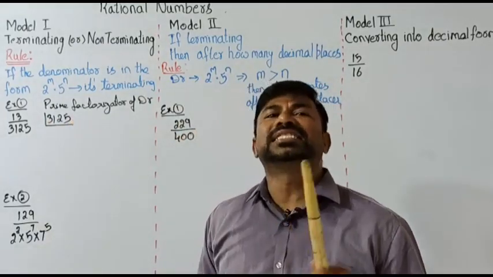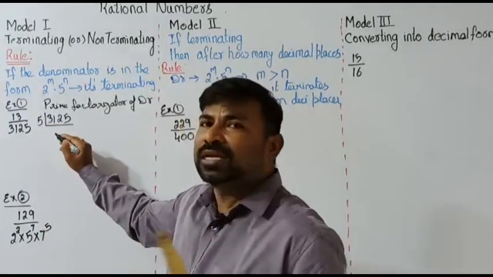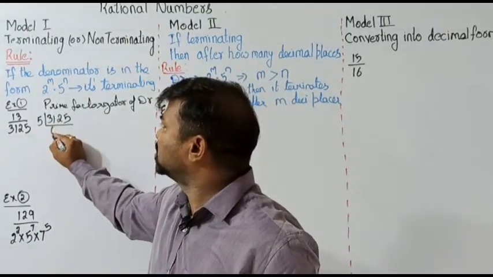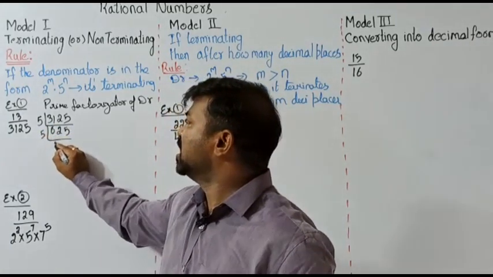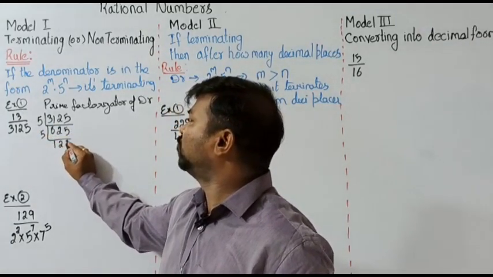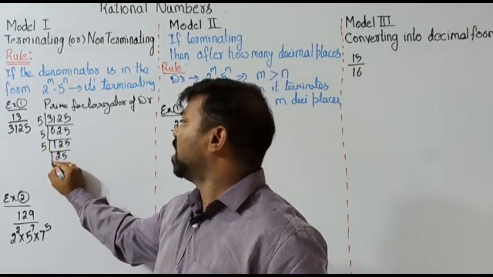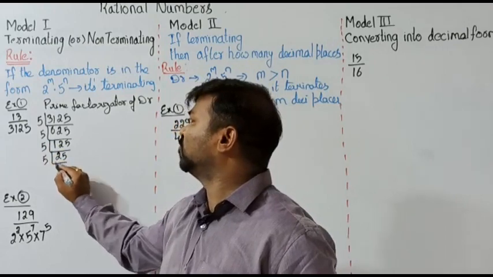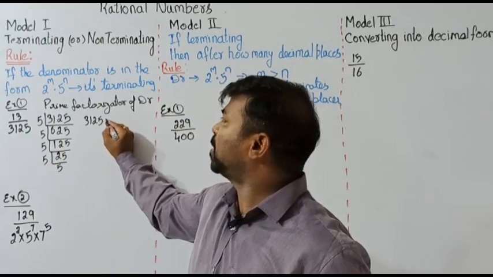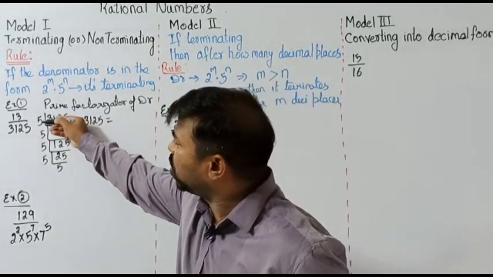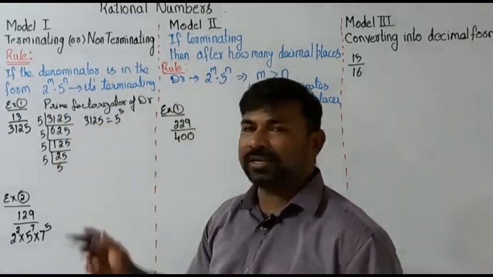As the last digit is 5, we can say it is divisible by 5. Let me divide by 5. It's nothing but 625, right? Again go with the 5. It's nothing but 125. Again go with 5. It's nothing but 25. Again go with 5 and it's nothing but 5. So 3125, if you prime factorize that, how much are we getting? 1, 2, 3, 4, 5. So 5 to the power 5 we are getting.